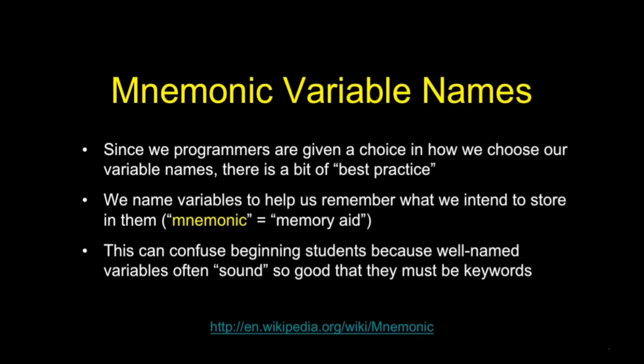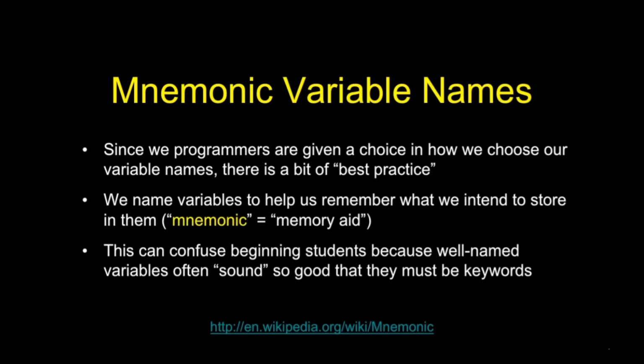Now, when we're choosing variable names, one of the things about variables is we get to choose the name. We get to choose the name x, choose the name y. And so sometimes we like them short, but sometimes we want them descriptive. The notion of making variables descriptive is often confusing to beginning students. Sometimes it's really helpful: if you're going to have a line of text and you name the variable line, that's great because the next person reading your program says, oh, that must be the line of text. Whereas it also can become misleading that the name of a variable somehow has meaning. And so sometimes we'll have singular variables and plural variables like friend and friends. And you're like, is that plural? Does Python know about singular and plural?